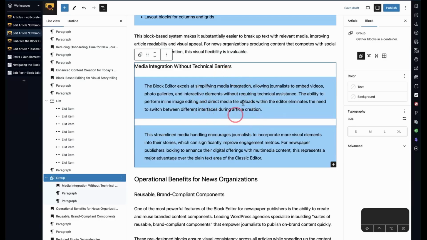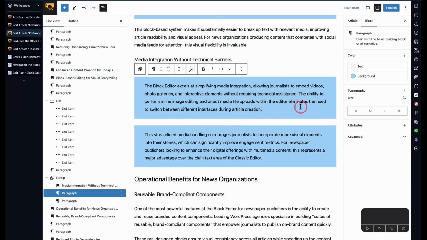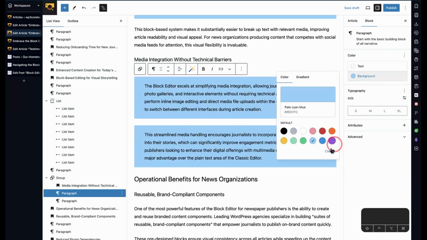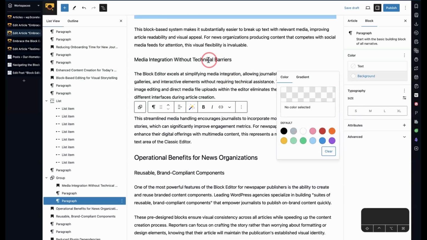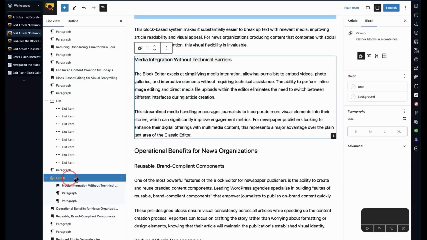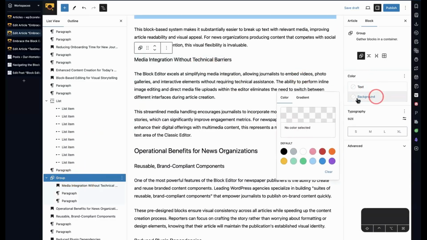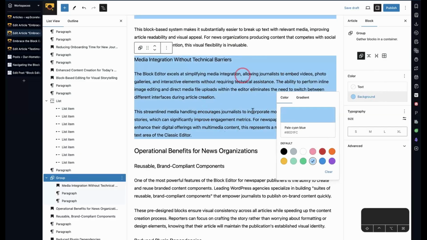And instead, we want this whole thing to have a nice background. So that's one of the cases where you would group what you want to have the background of, which in this case is this full group, and then you could assign the background to that, and it would just assign this to the whole container itself. Okay.